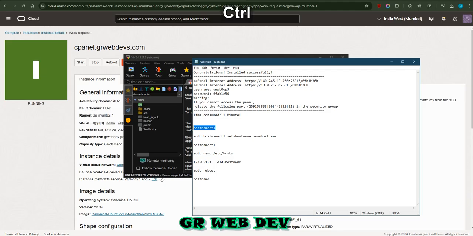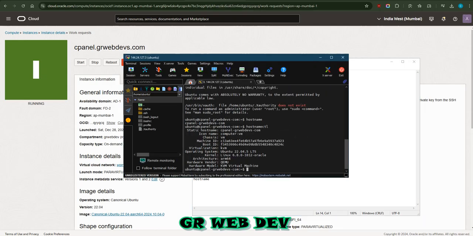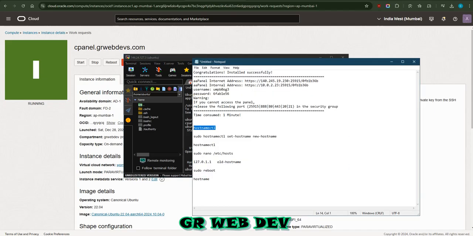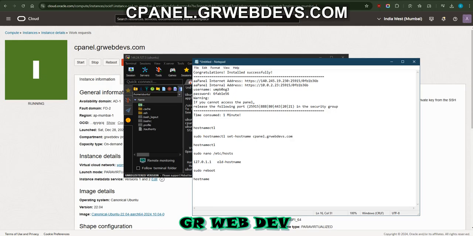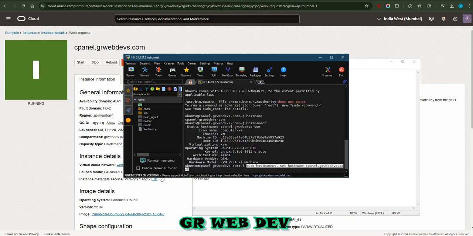Let's check it through this command. You can right click and paste. Here's the set-hostname command. I'm going to set the hostname to cpanel.grwebdevs.com. Copy this and paste.